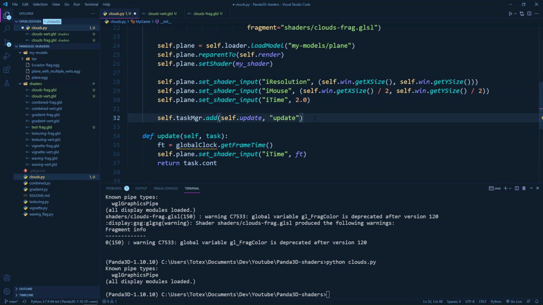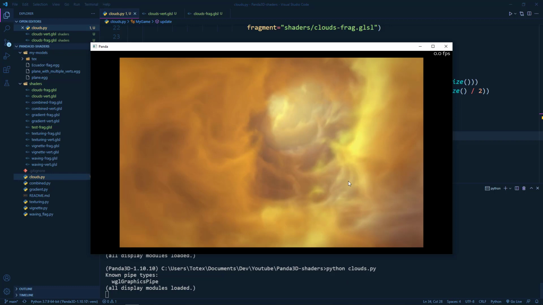And I'm just going to comment out line 32, which calls the update method. And let me try it. So now we have just a static cloud. Although this also looks beautiful, with the animation it looks much better.